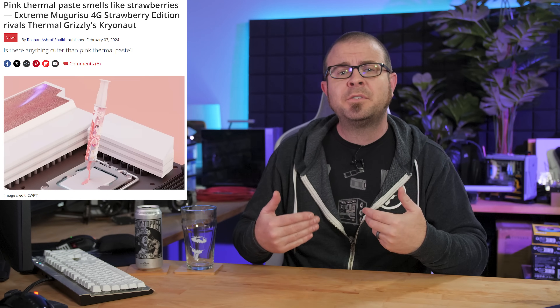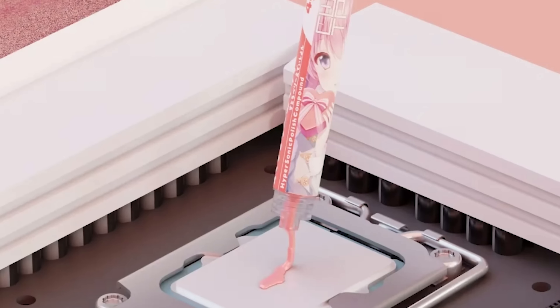Welcome back everyone. The tech news soft serve machine presents you with myriad flavors each week, but whether you prefer the plain vanilla or a more exotic and pungent variety, I think we can all agree that a nice swirly is the way to go, blending the best and tastiest ingredients together for maximum enjoyment. Kind of like this show, where we cover the most important things you need to know about in the world of PC hardware, creating an impossible concoction that is both immensely satisfying and a bit drippy.